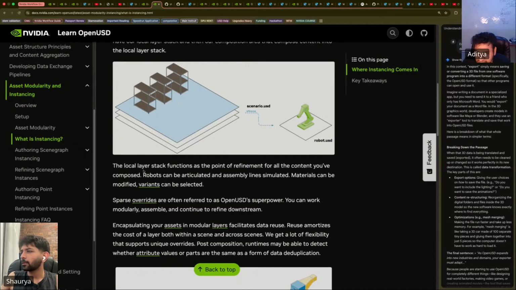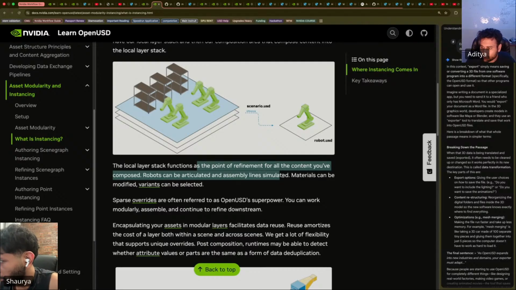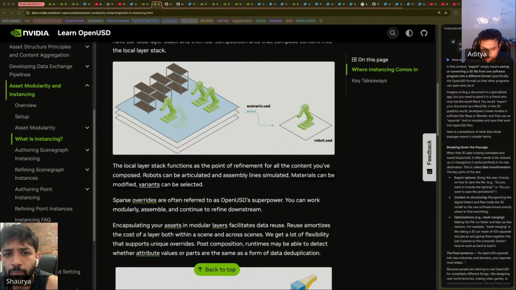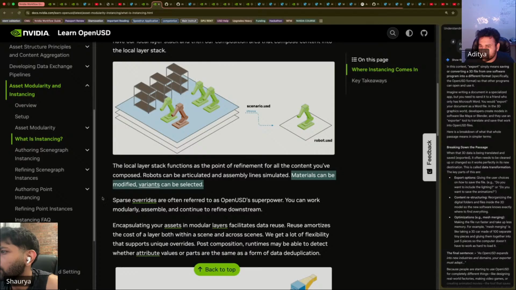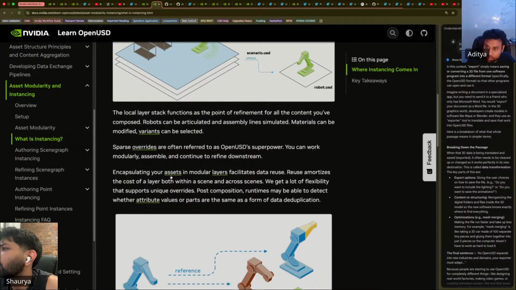Okay. The local layer stack functions as a point of refinement for all the content you've composed. Robots can be articulated in assembly lines. Simulated materials can be modified. Variants can be selected. Sparse overrides are often referred to as an OpenUSD superpower. You can work modular, reassemble, and continue to refine downstream.